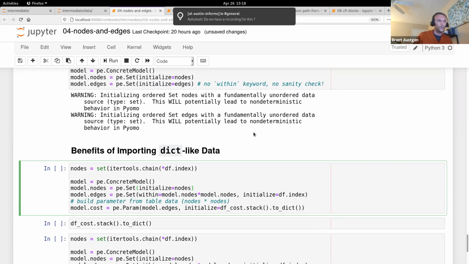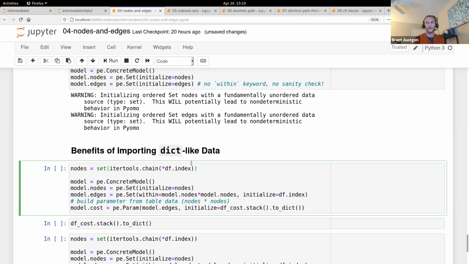Now, the benefits, right? I promised to talk a little bit about integrating data. As long as you can get all of your inputs into a format that's either a set or a list, you can use those to parameterize Pyomo sets. And then for pretty much all of the parameters, Pyomo wants you to give it dictionary objects or dictionary-like objects.